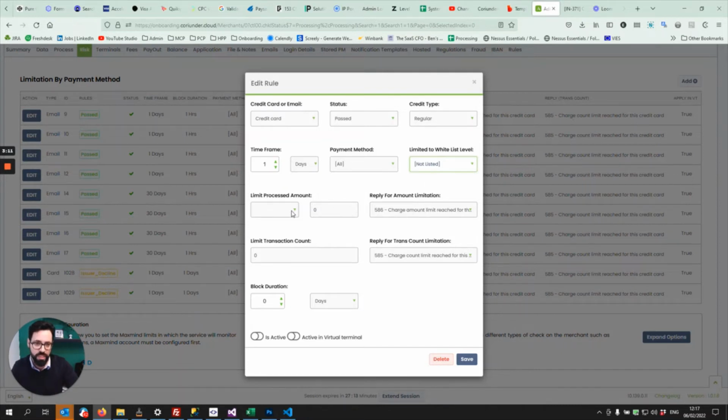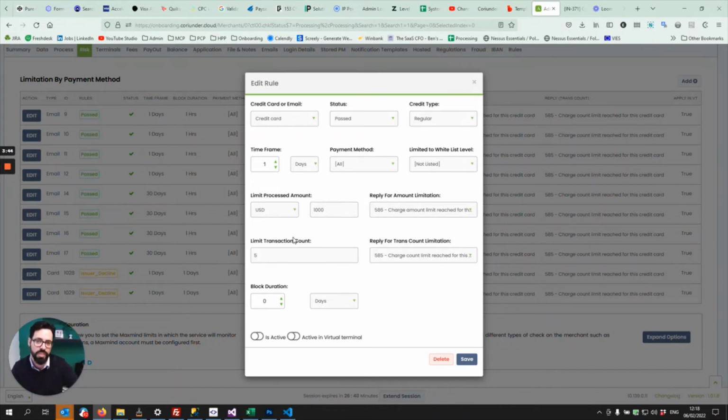So let's define that for USD. We'll have an amount of $1,000 a day, but no more than 5 transactions. So if, for example, I've processed 2 transactions, $600 worth each, the second transaction will get declined for going over the limit because 2 transactions at $600 will give us $1,200 of processing. The other way around, if we're processing 6 transactions and each one of them is $100 worth, meaning the total amount will be $600, still the 6th transaction will get declined for crossing over the amount of transactions allowed per day.